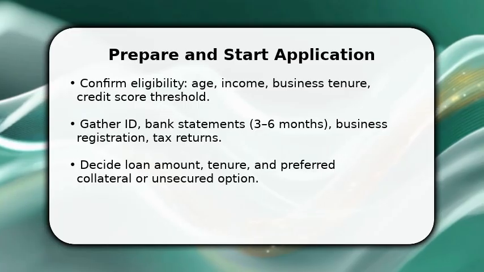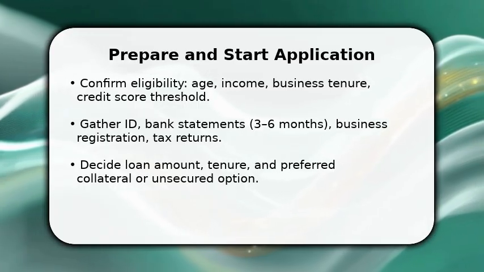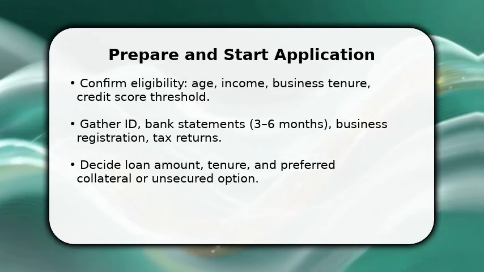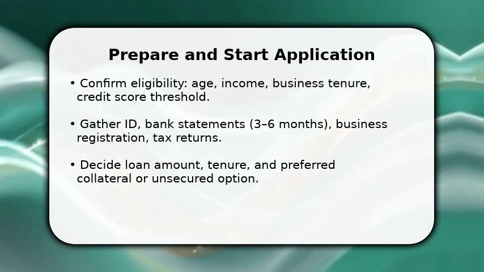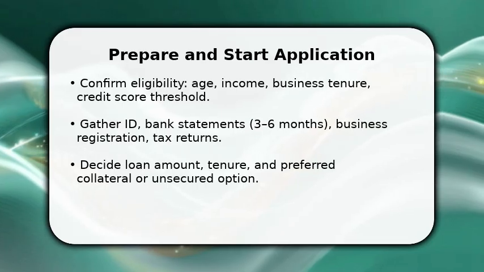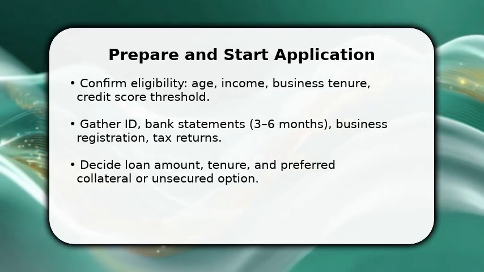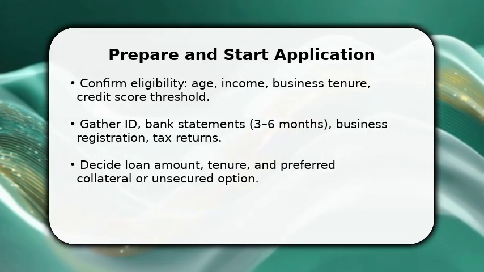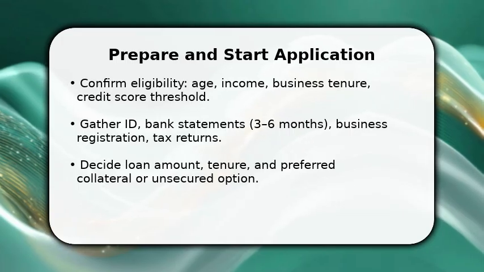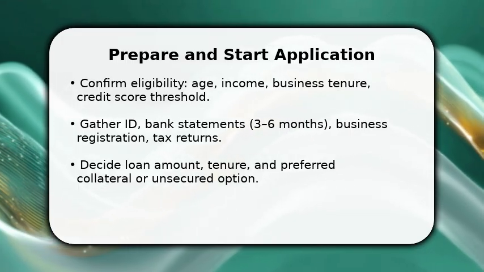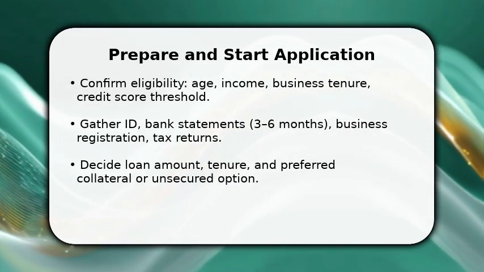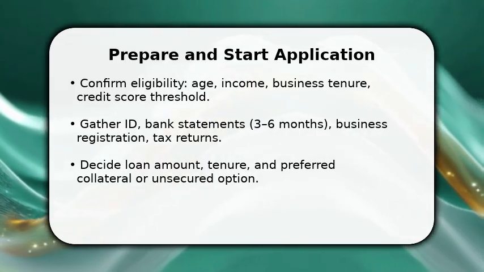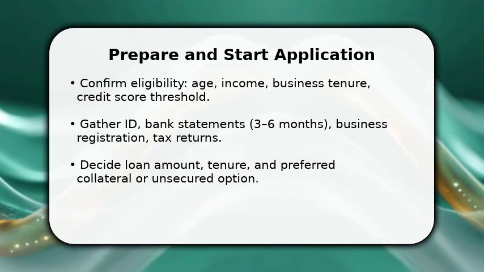You begin by confirming eligibility and assembling documents. This saves time and prevents rejections. Start the online application or download the lender form, enter your legal name, business details, and requested amount, then upload ID and 3 months of bank statements. Make sure to choose loan tenure and indicate whether you offer collateral. Once done, review for accuracy and submit early to receive an initial eligibility response. This initiates underwriting and speeds the next steps.